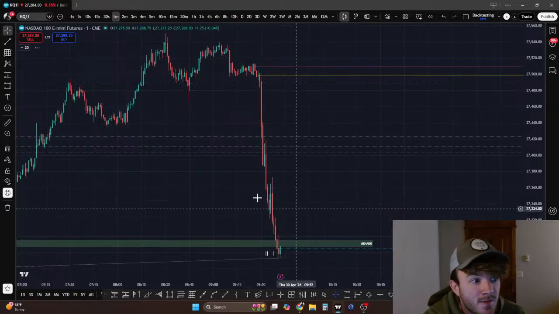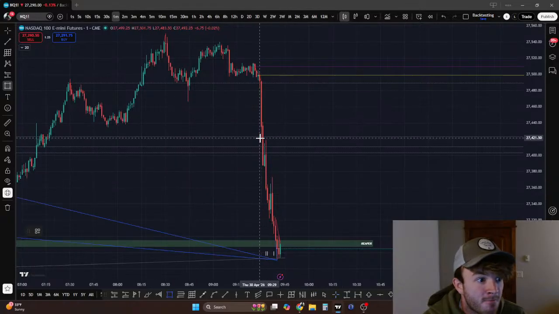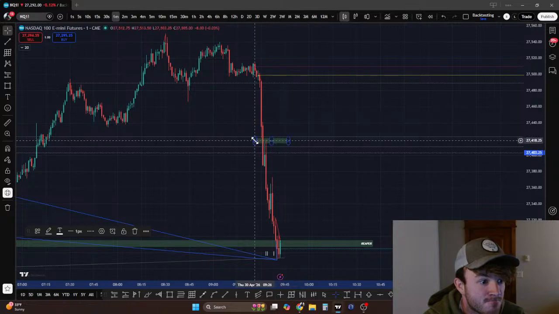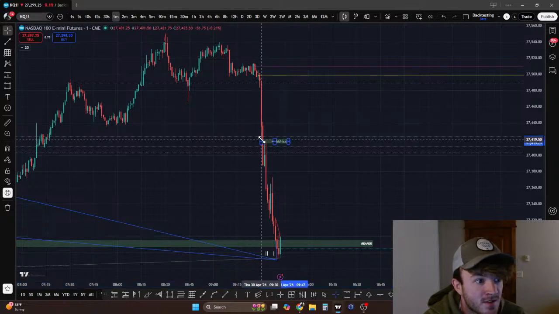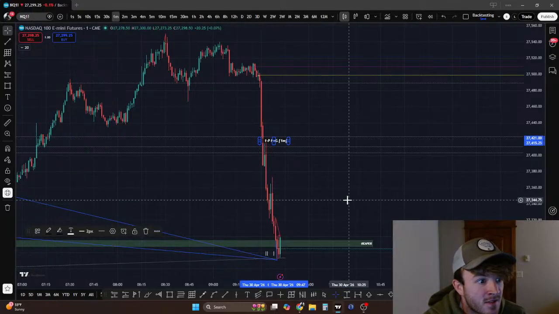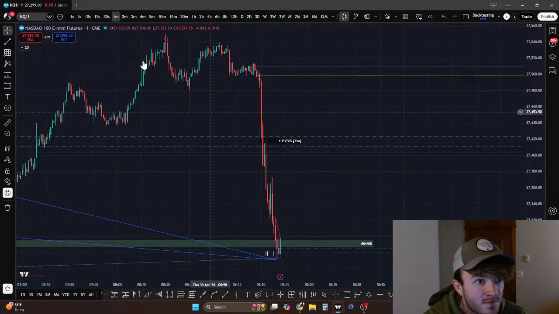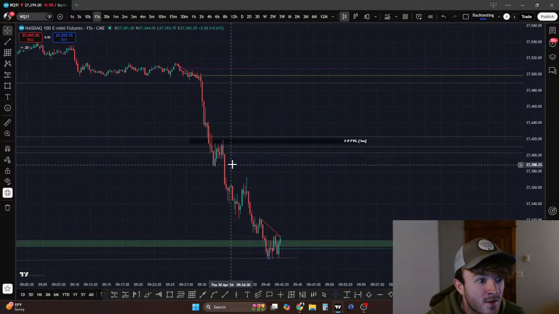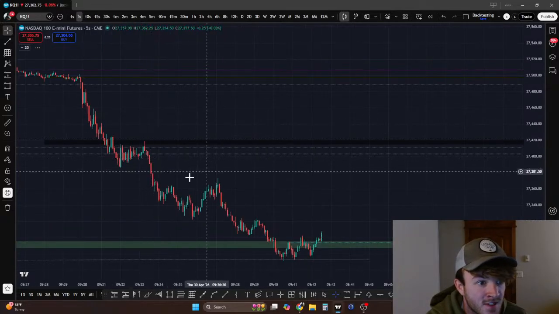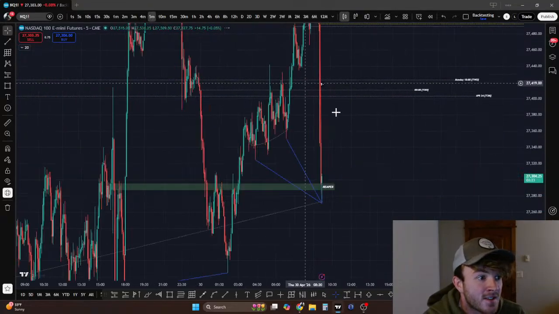$9.29. Dude, we ended up using the first presented fair value gap. Didn't even think about it, but we ended up using it. That's the power of just looking at one thing. If I looked at just the first presented fair value gap, I'd see, oh, there it is. Oh, we're probably going to continue. Let's go find change in state off of it. Oh, there's a 5-second change in state. Okay, cool. That is the benefit of that.